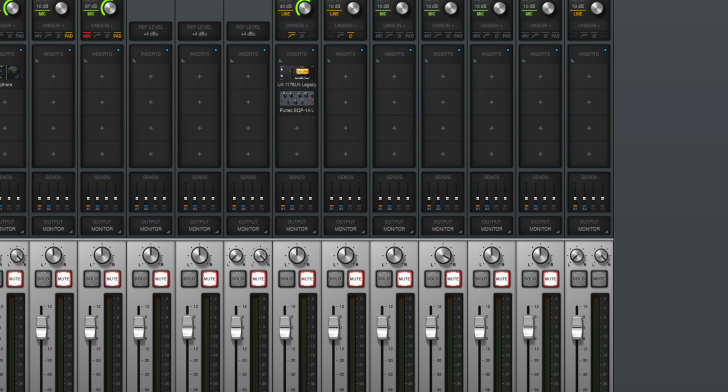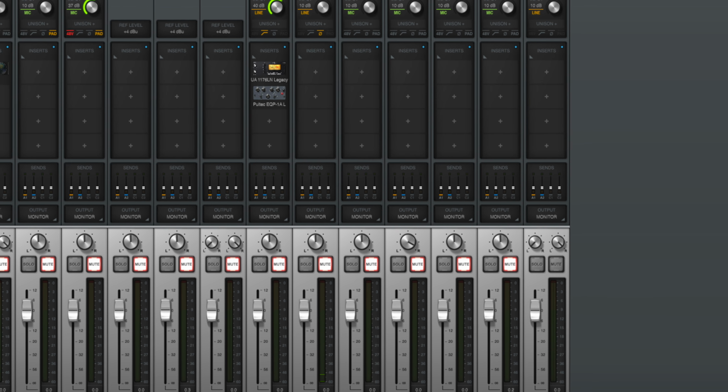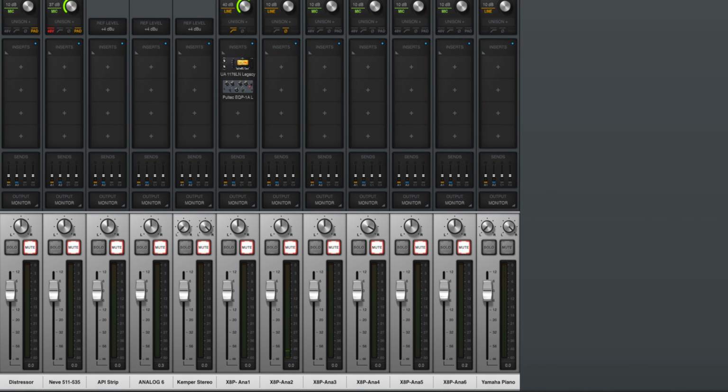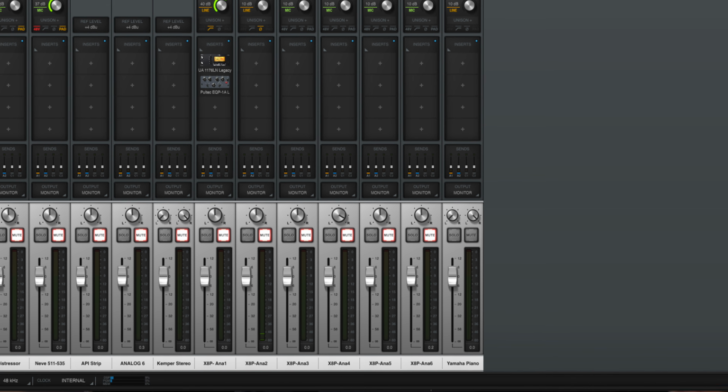One, it's modular. You can actually add multiple Thunderbolt interfaces in a chain to combine the audio inputs and outputs in the Universal Audio Console software and get access to the DSP. So tying right into that, DSP is actually the next thing I like here.